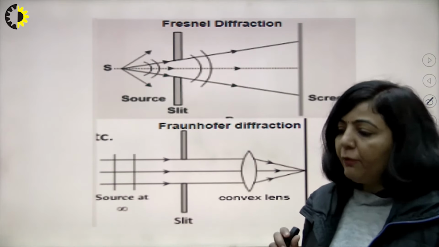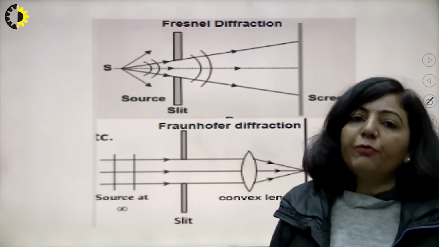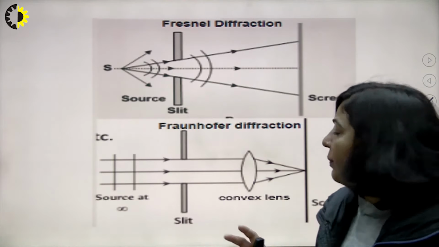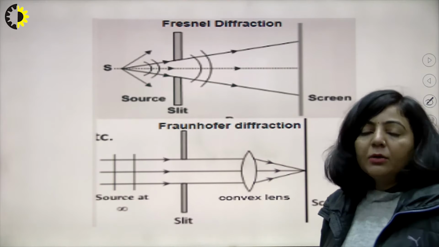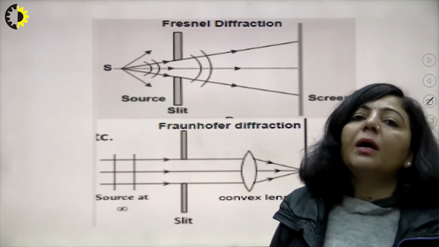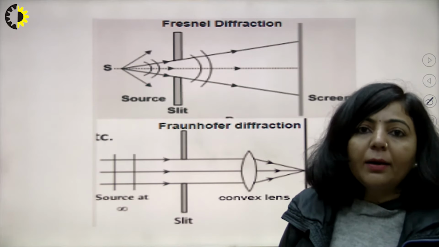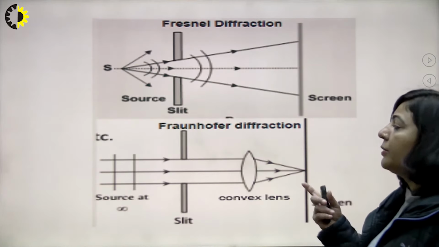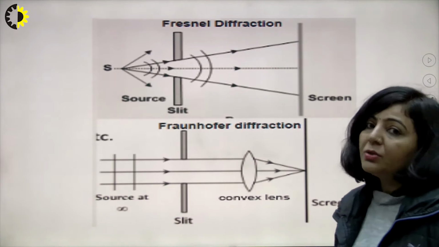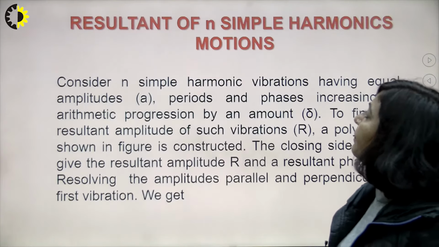For example, if we have 10 light rays which are diffracted through a certain angle of diffraction theta, then all those light rays which diffract through an angle theta will converge at a single point. Suppose there are 10 different light rays diffracted through an angle of theta dash. All those light rays will converge at a single point. That is the role of this second lens which we are using between slit and screen. So that is Fresnel diffraction, and the second one is Fraunhofer diffraction.